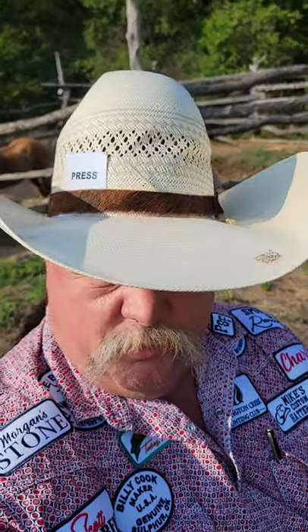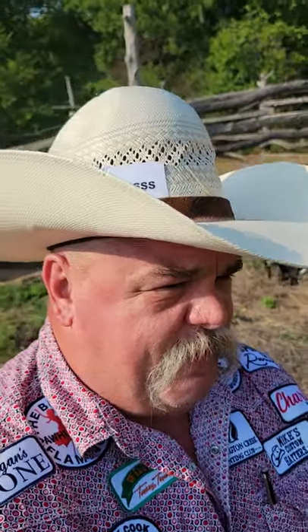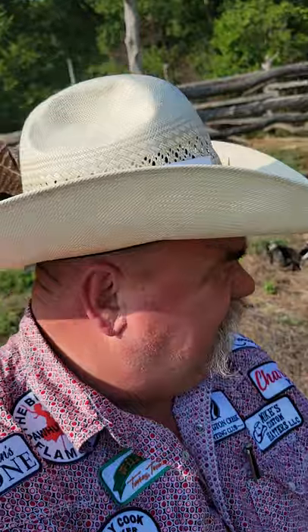Well, here at the Fashion Report and Pearl Snap Fever World Headquarters, we're all about safety — equine safety, bovine safety, woman safety. And I know nothing about woman safety. And I don't have any bovines right here handy to illustrate bovine safety. So we're going to go over a little equine safety.